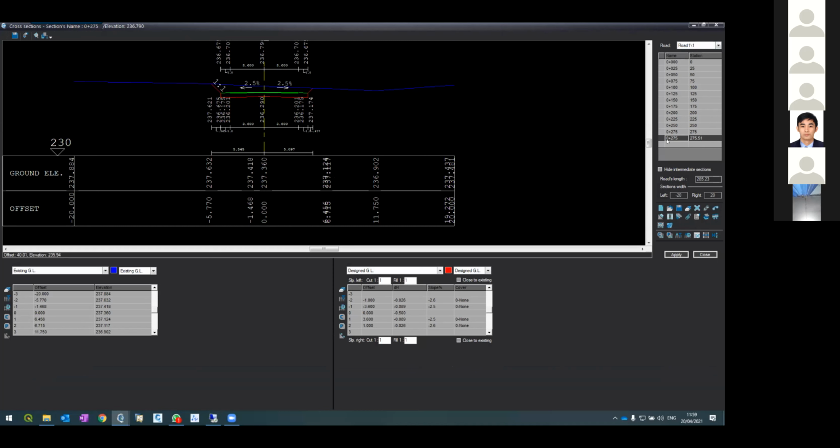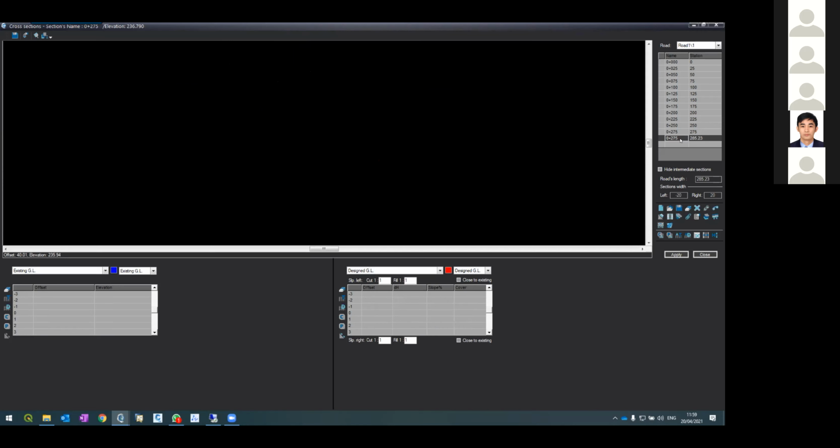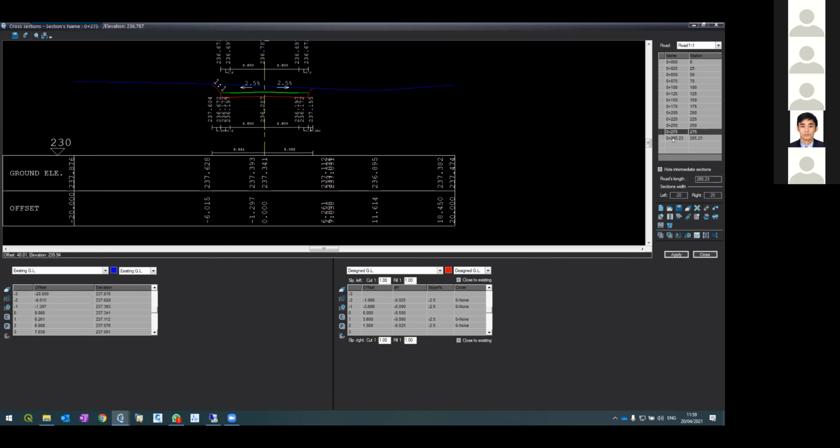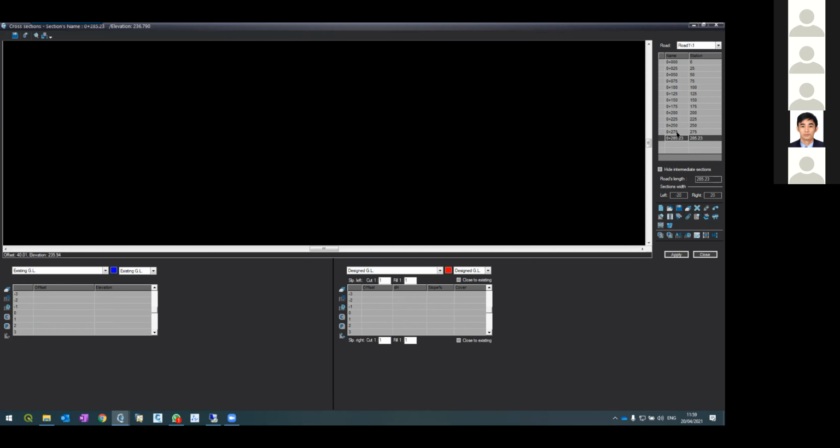I want to change it. So I'm changing this into 285.23. And the name, let's use the same name. You see, automatically the software discovered that this is a new section.